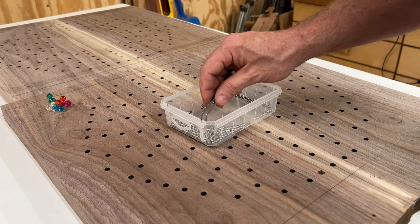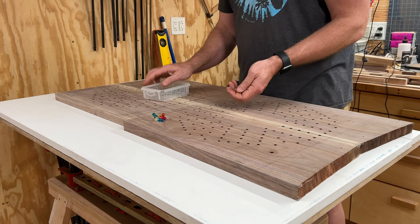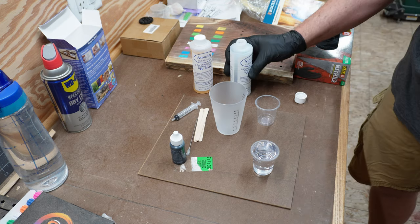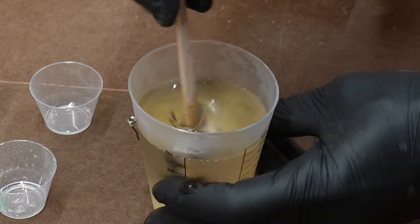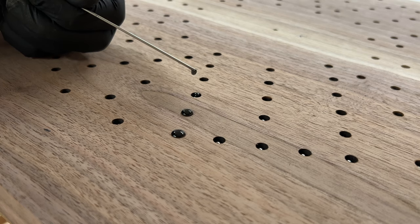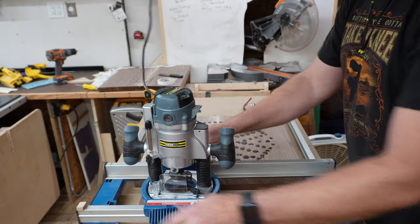I usually like to jazz up my projects by taking them to the next level, and this project is certainly no exception. Instead of just drilling holes for pegs to go in, I'm going to use steel bearings in each of the 133 spaces and set them permanently in place with epoxy. That way the magnetic game pieces won't fly off when you spin the board on the lazy susan base. This was my first time using a two-part epoxy. I did a pretty good job of estimating how much volume was needed to fill all the holes, but I didn't do a good job of estimating how long it was going to take. I thought a needle would help me fill from the bottom up to try to eliminate bubbles, but that process was way too slow and the epoxy started to set up before I could get even half of them filled. Taking the needle off made it go much quicker. Since I don't have a wide belt sander, the flattening jig worked just as well to level off the overfill once the epoxy had cured.